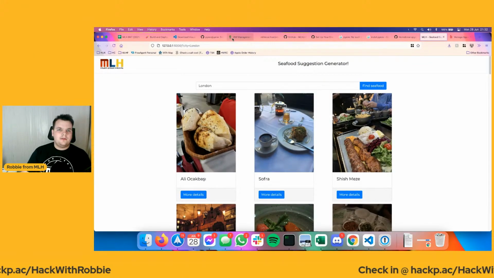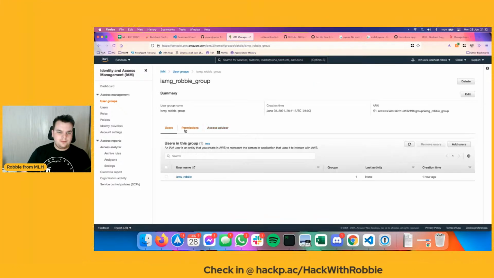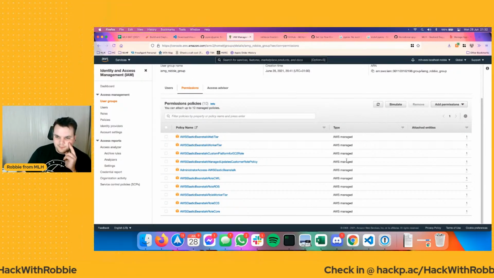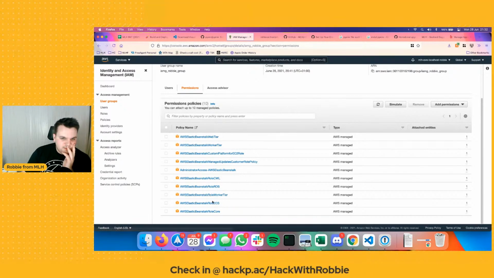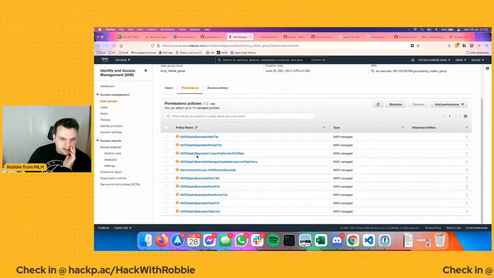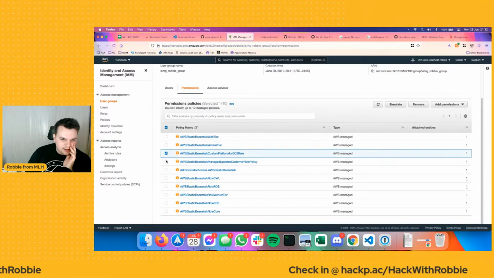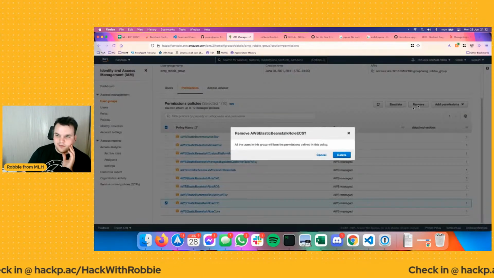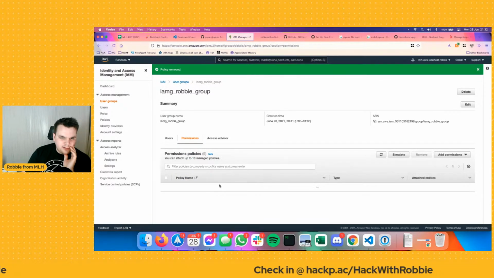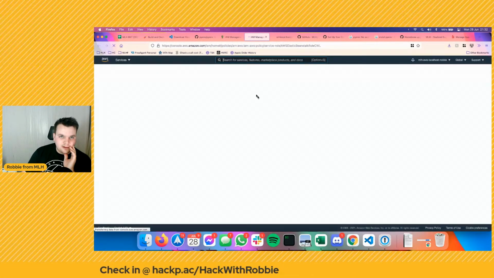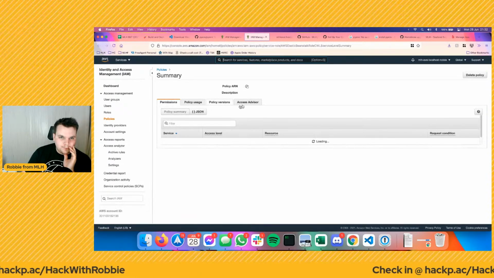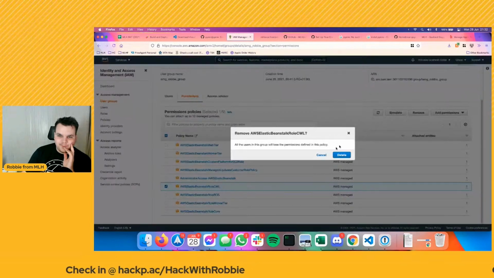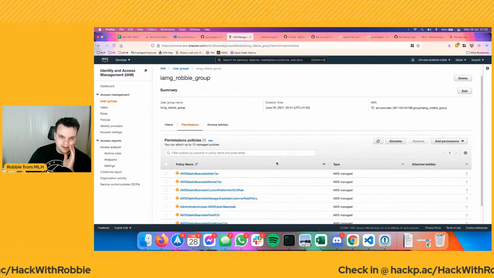Let's go back to our console. Here's our group. Permissions. We've attached up to 10 managed policies. Which ones have we not added? Like custom platform PCT role, managed updates, customer role. I don't actually think we need either of those. ECS, we definitely don't need that. This Elastic Container Service, we're not using that. Now, I don't know what the CWL is. Is it going to tell us if I click on it? CloudWatch logs. Who needs that? For the record, logging is very important, but I don't need it on this occasion.